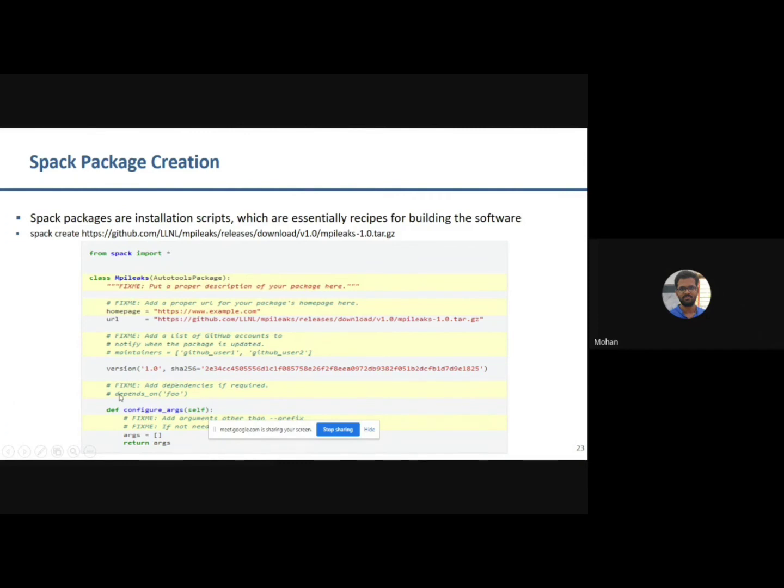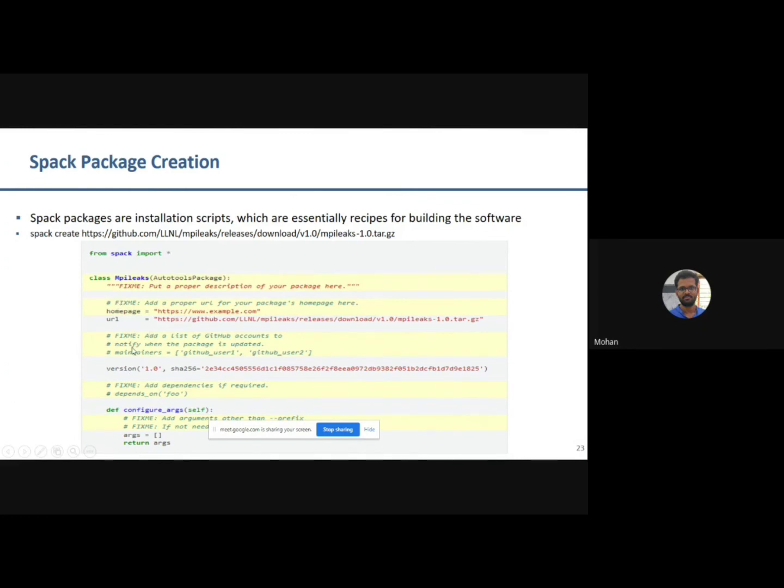Then you can also add dependencies in a later section, and you can also have conflicts. Conflicts tell you, let's say, that you cannot build AMD FW with the Intel compiler, so I can mention that in the conflict, saying that when you are using Intel compilers for AMD FW, don't build and just throw a conflict. So this conflict mechanism is also implemented in Spack currently.